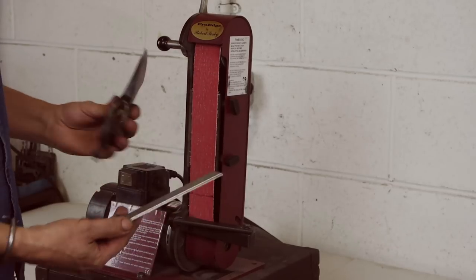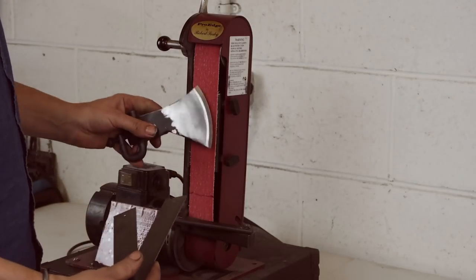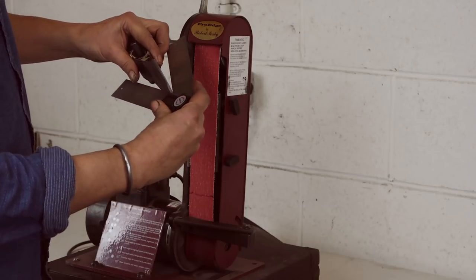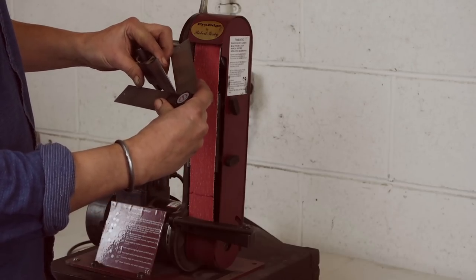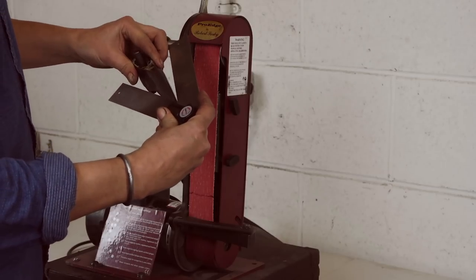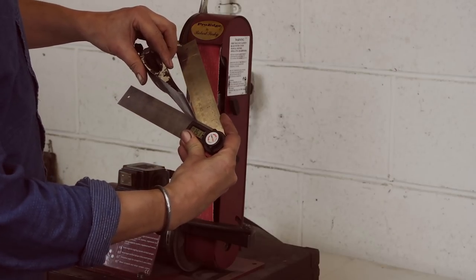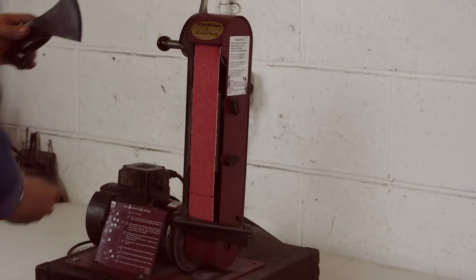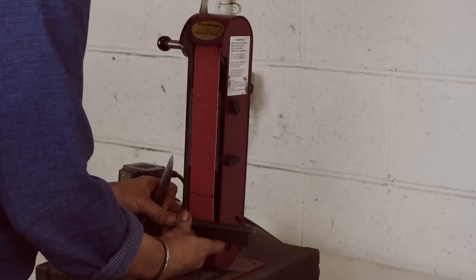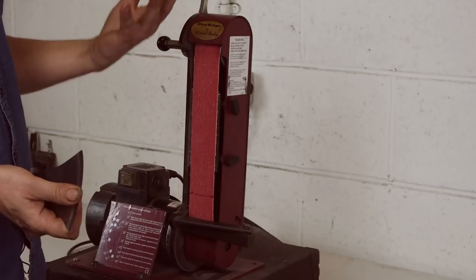So what I use is a digital angle finder, and I can just push this up. Once you've set some sort of bevel, push it up, and it will tend to just sit at the point of the bevel. You can look at it as well, but it'll just naturally stop at a point. I'm at about 35 there, which is a bit extreme, so I'm going to put it back a little bit, which means if I push it forward, I'll get a shallower angle. So I'll just adjust it like that, and that should be fine, because I'm looking between 33 and 35.